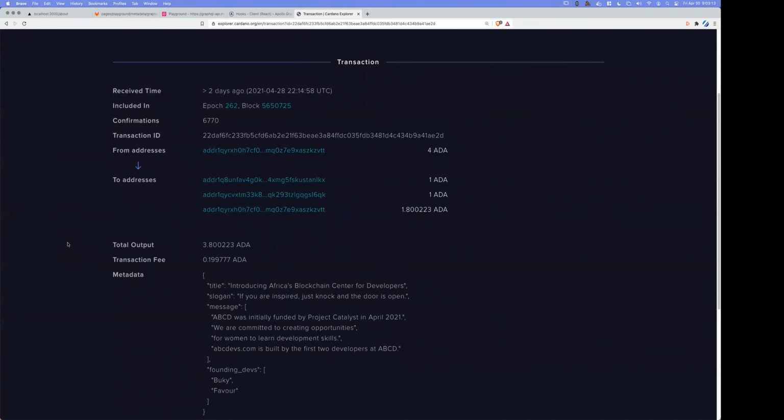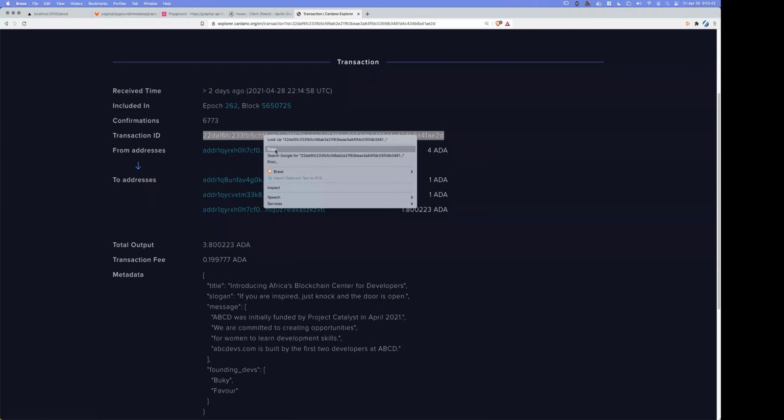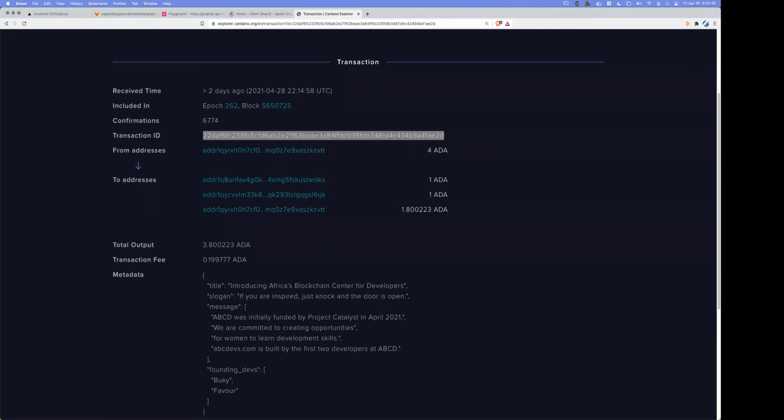Hey, Mr. James. Go ahead. When you did this transaction on Wednesday night, you said we should check on our wallet. So I quickly copied the address and searched it on this Cardano Explorer to check if I would see this metadata information. I didn't see it, and I was going to ask you the question I asked you today. How come I didn't see the metadata keys and information on it? I only saw the receiver and the sender address, but I didn't see the metadata information. How come now it's showing?